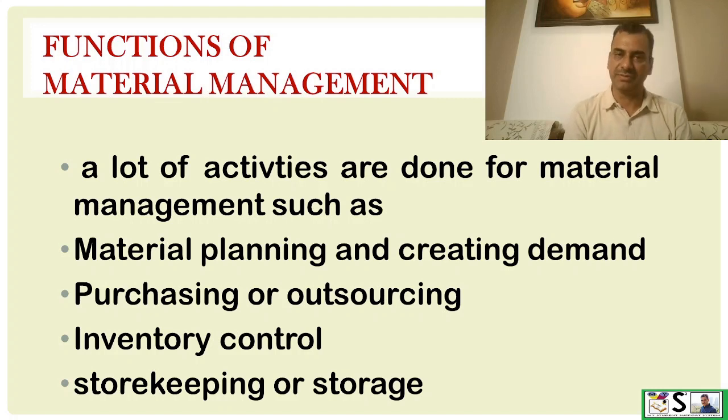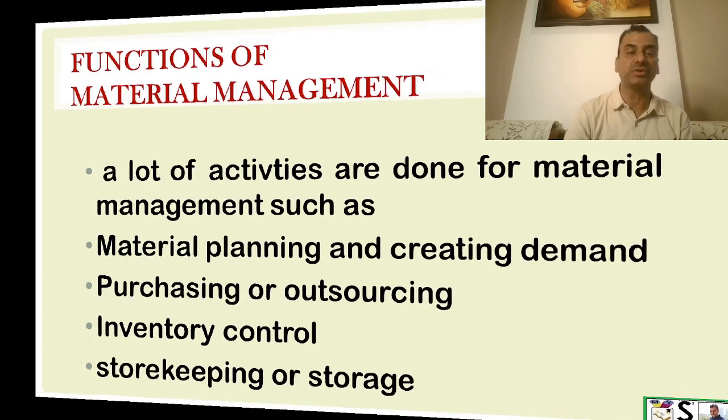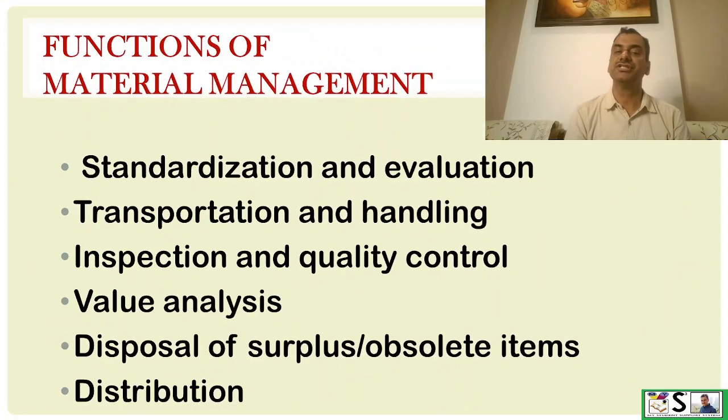What are the functions of material management? What we do in the material management? A lot of activities are done for material management, which includes material planning and creating demand or requirement, purchasing or outsourcing, then inventory control, storekeeping or storage of the item, proper storage, standardization and evaluation, transporting and handling, inspection and quality control, value analysis, disposal of surplus or obsolete items, and distribution.